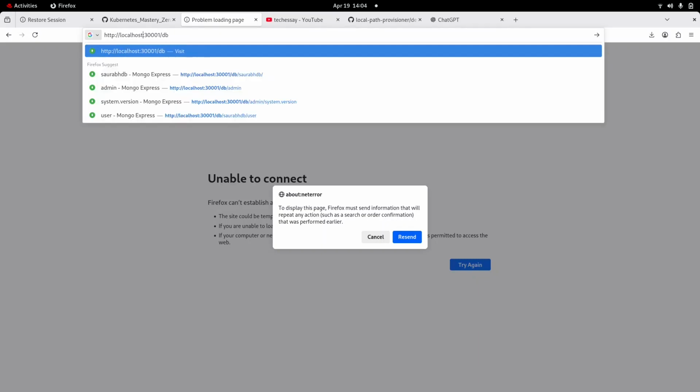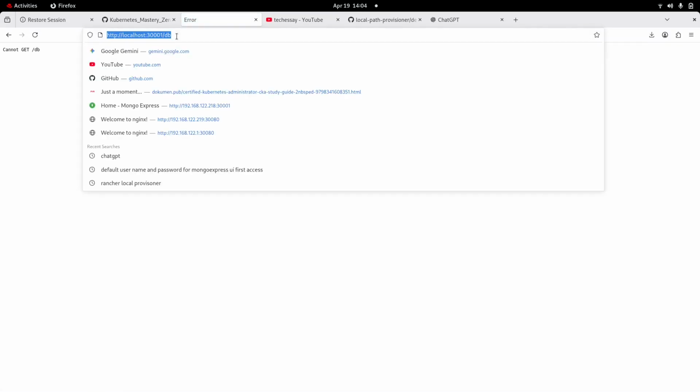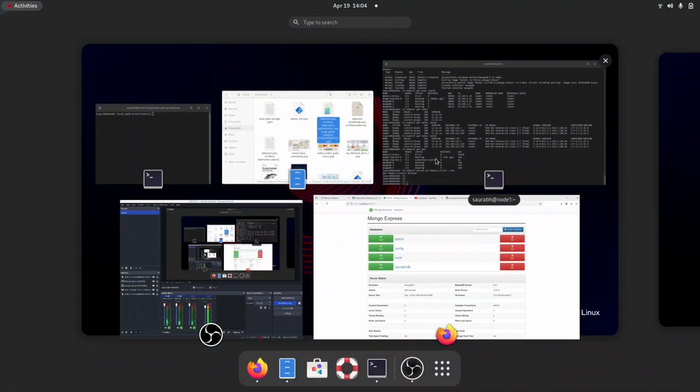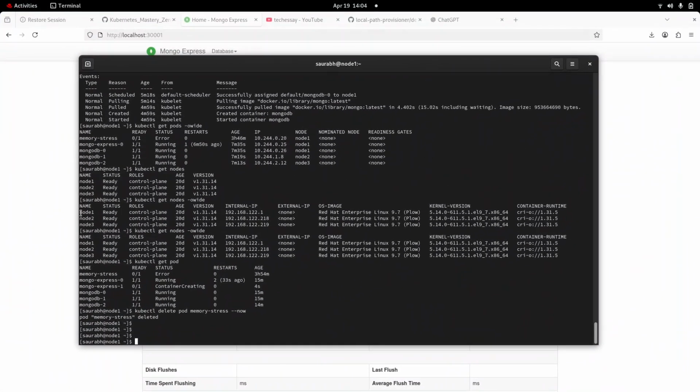Let me use localhost because this is the safest. Why do I prefer to use localhost? Because on my laptop I have 3 nodes, you can see that. Node 1 is my actual machine, and node 2 and node 3 are VMs that have only 4 GB of RAM, so running multiple pods there is not the preferred way.